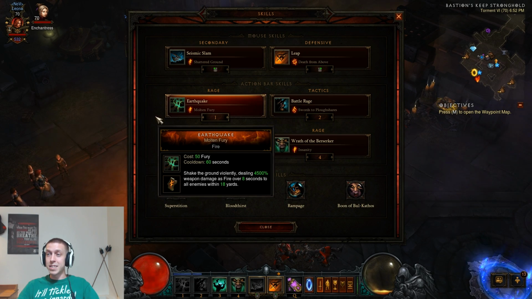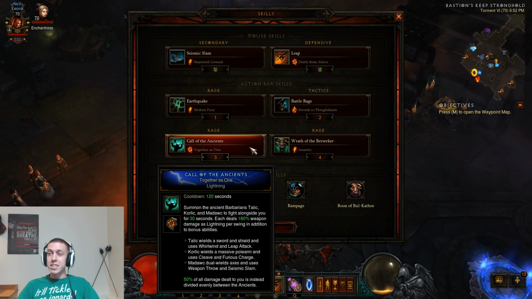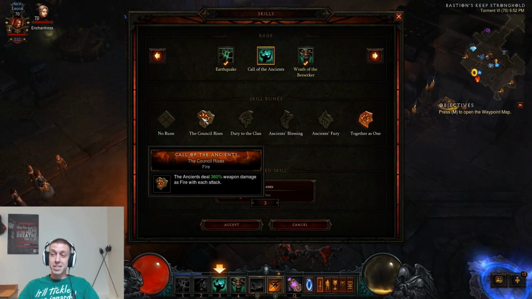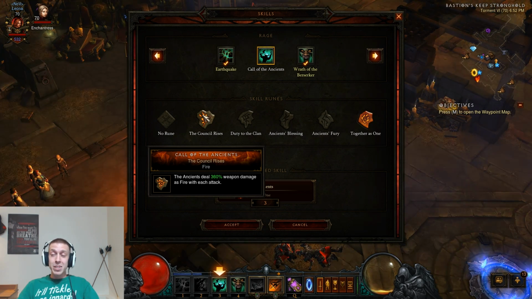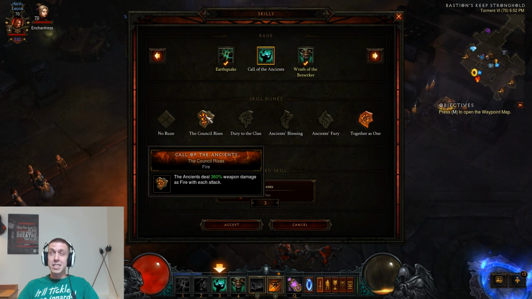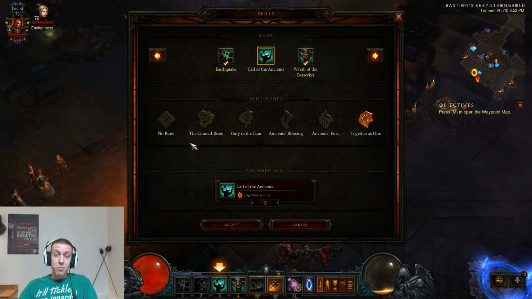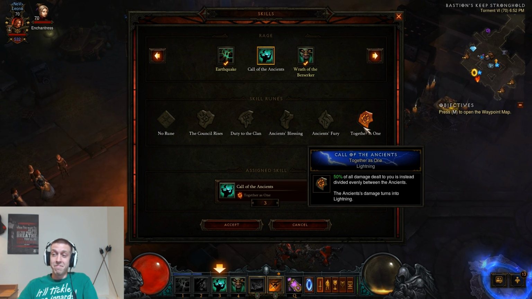Earthquake, Molten Fury, that is the same. Call of the Ancients together as one. Now, in the last video, I was using the Council Rises. It makes a ton of sense. They do deal fire damage. I was still having some troubles with survivability. It wasn't real bad, but it was to the point where I may run a rift and I die, and I load up the next rift and I die again. Now, it's not going to be all cases, but you encounter the really bad packs, and, well, I was dying.